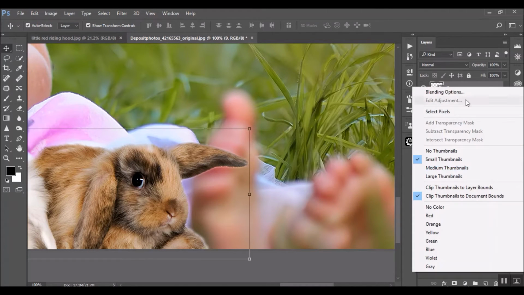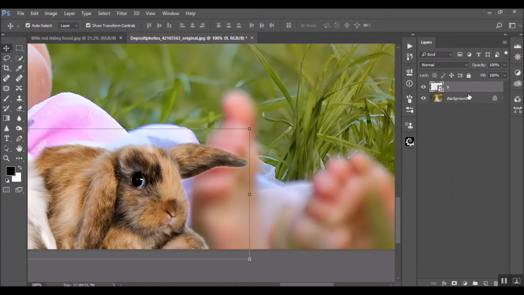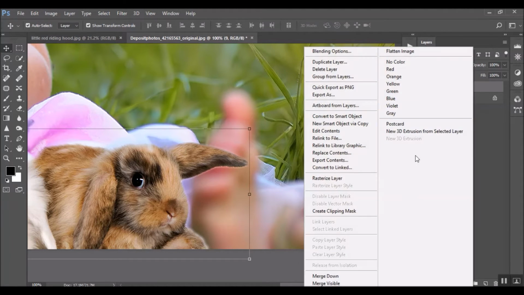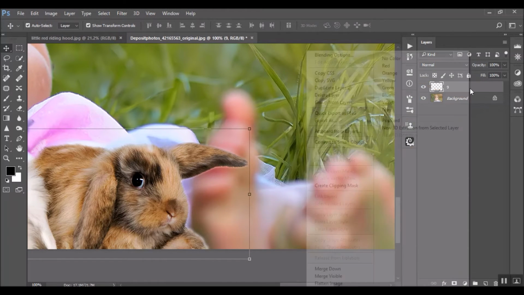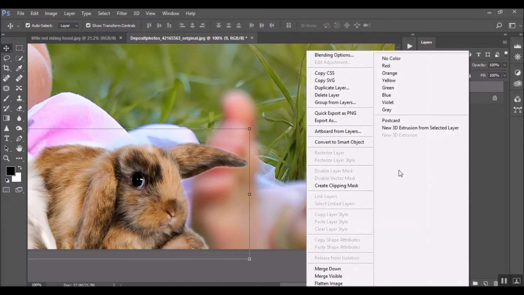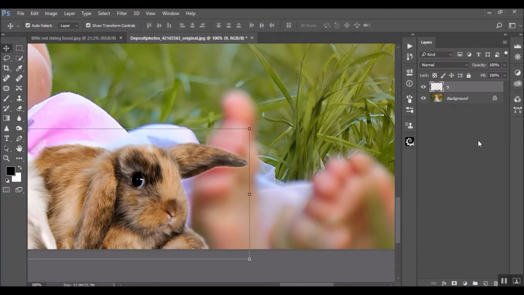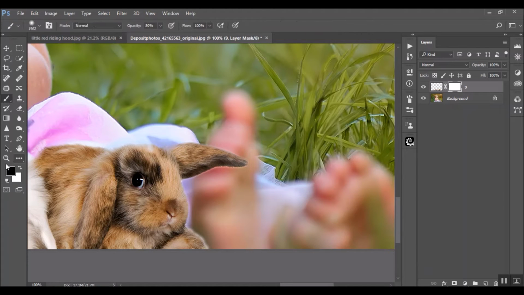I'm going to rasterize this layer because it is for some reason set as a smart object, which I will probably end up setting back to being a smart object. But for tutorial sake, I'm going to rasterize it. You can right click your mouse. Sorry about that, I can't speak. And I've already rasterized it. I'm going to add a layer mask, so you come down here to this rectangle with a dot in it, click it. So it is a white mask, so you want to come over here, click your brush, and you want a black brush. I have my brush setting at about 80. I'm going to switch it to 100.